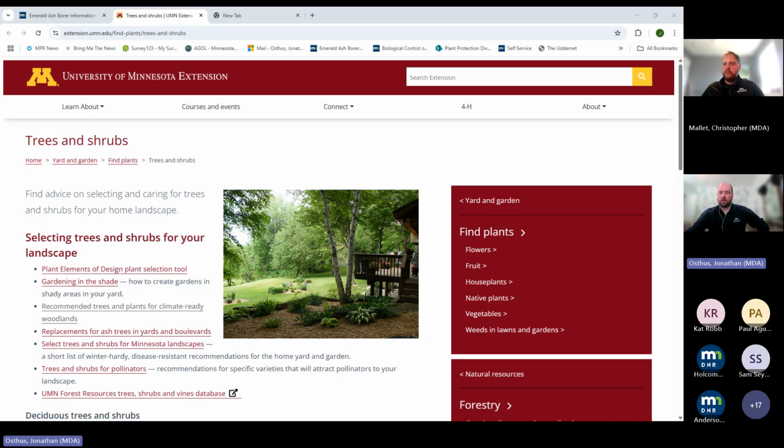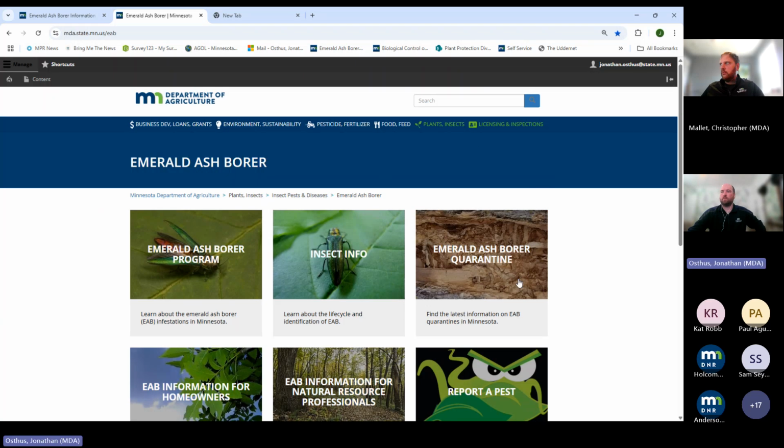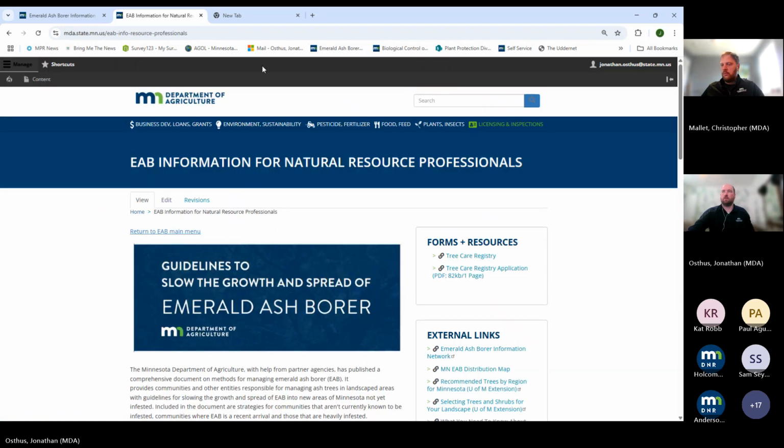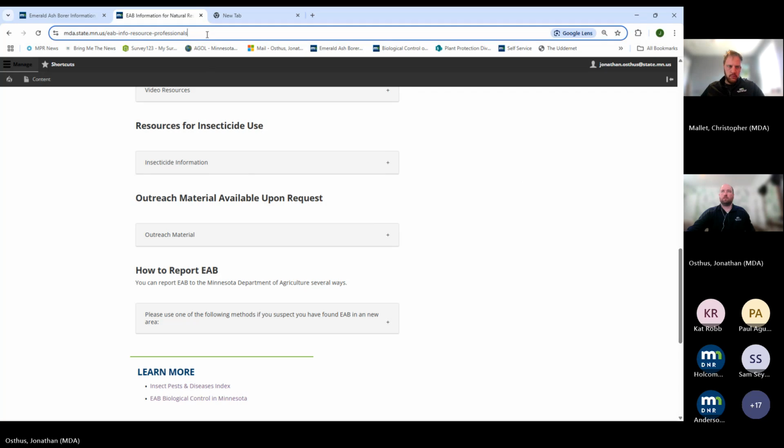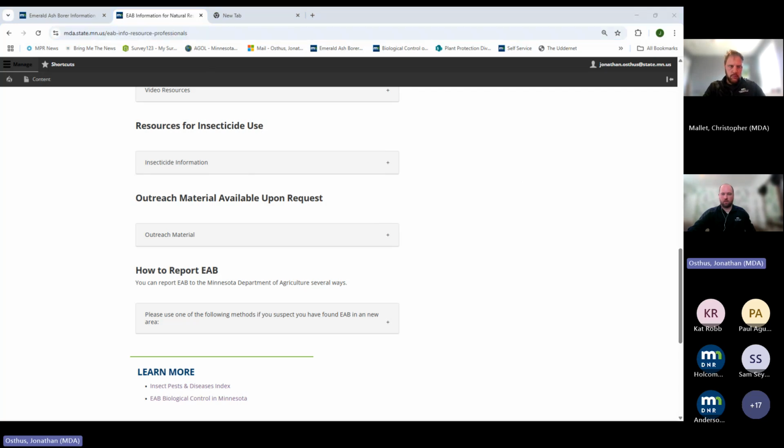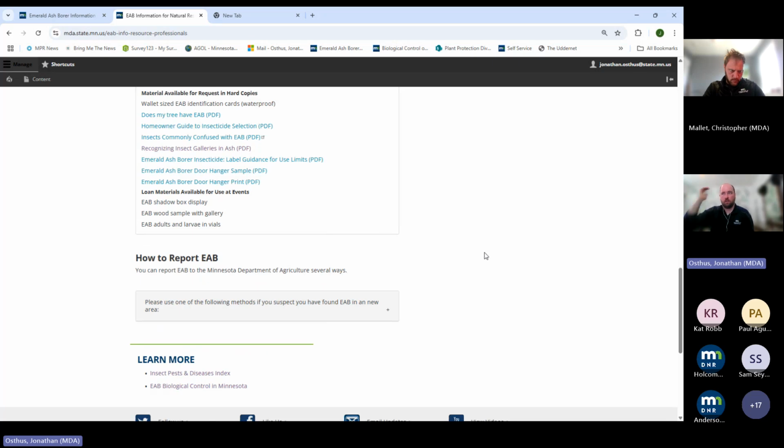We do have outreach available. So we have things like matchbooks and whatnot that can be distributed to campgrounds. We also have a door hanger that's available. I will pull up that information for you. So if you go to the website, there's a tab there that has outreach material available upon request. So look at that material and we can send any of those things to you. Or some are available in PDF if you want to print yourself as well.